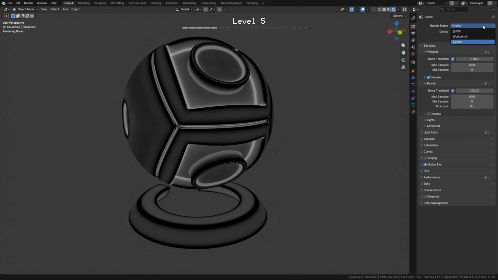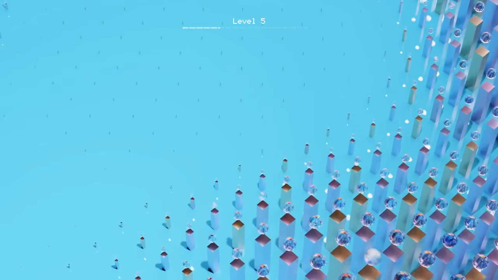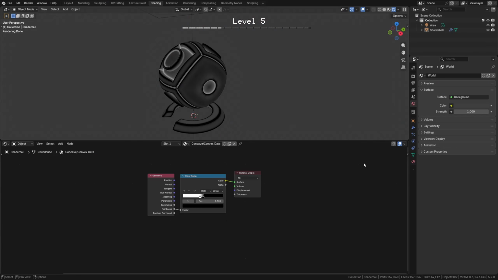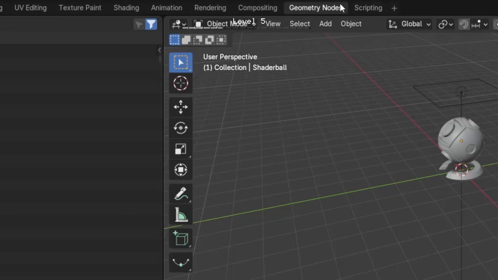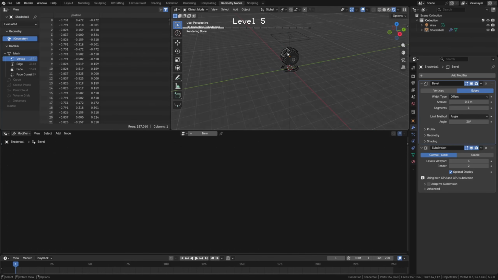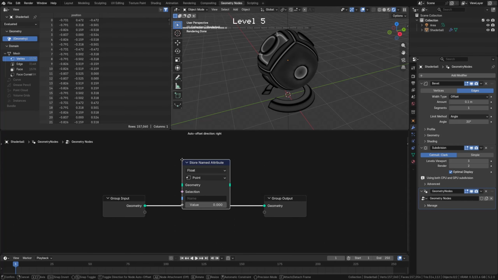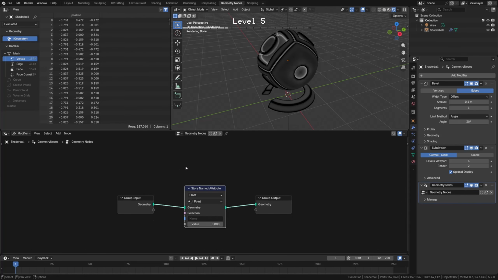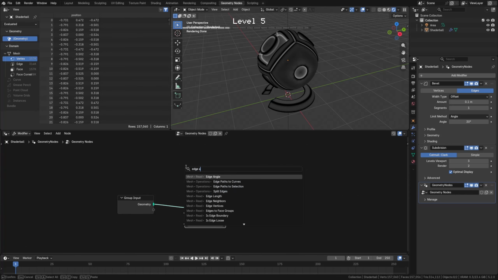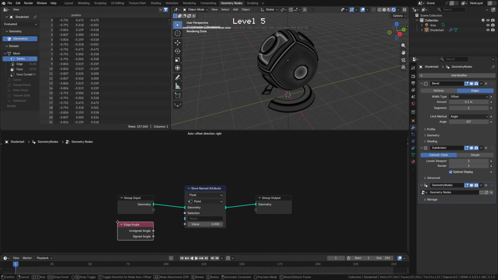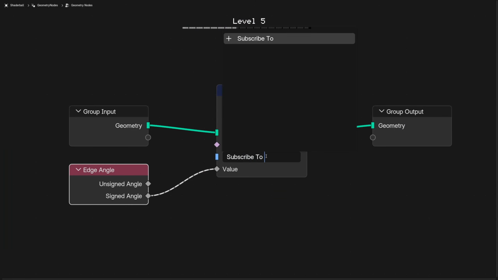It's pretty solid, but it doesn't work in Eevee. Luckily, there's now better ways to generate attributes since the introduction of geometry nodes. So to make a proper smart material, you actually have to leave the shading workspace and hop on over to geometry nodes. Here you want to create a so-called store named attribute node. To simplify that, this just means that you're storing certain data with a certain name. That's really all it is. In this case, the data that you want to store is the signed edge data that can be found using the edge angle node. And for the name, you can simply put in anything you'd like, for example, edge angle, or if you really want to make it smart, something like subscribe to Kaizen maybe.